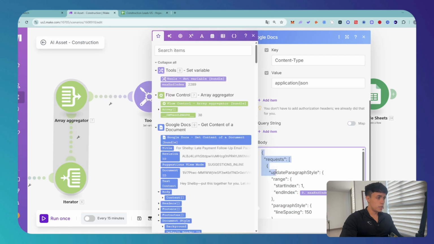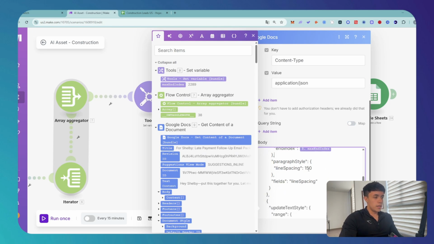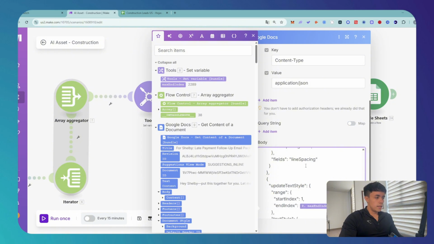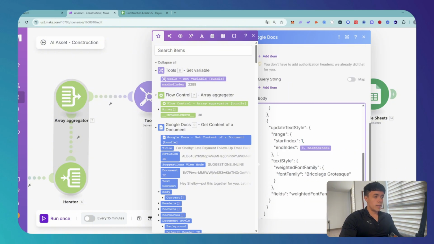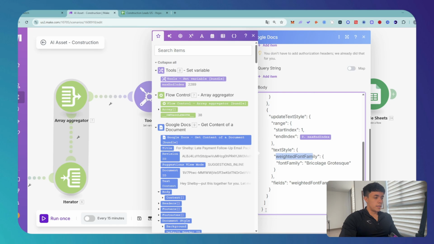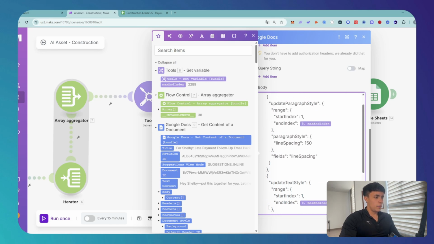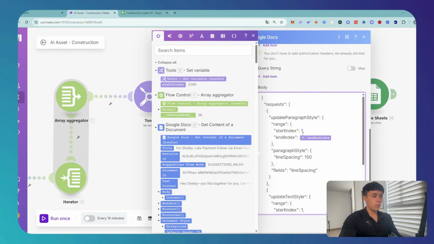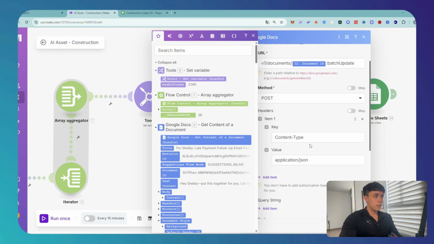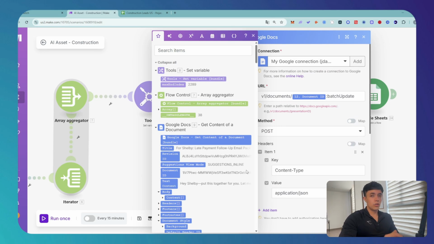So the request of changes to this document is basically from the first item or the first line of the document to the last line. I wanna change the line spacing by 150 pixels, I think it is, and I wanna also, from the start part of the file to the end part of the file, change the text style to Bricolage Grotesque, and I want it to be kind of weighted. So that's how it works. It's a bit awful the way this API works, but that's why I had to do the whole max end index thing to be able to call this API and actually update the whole document and not just one part of it.